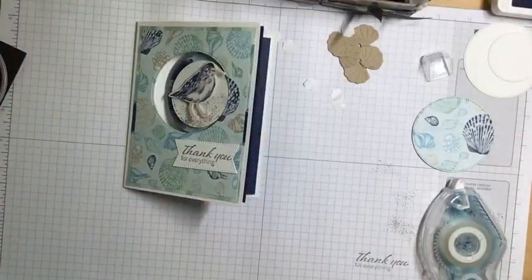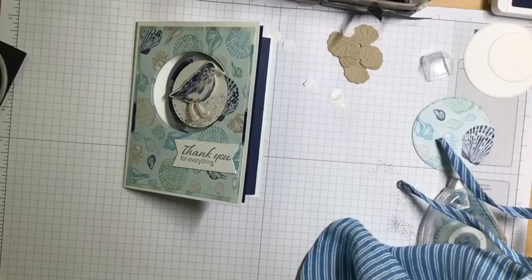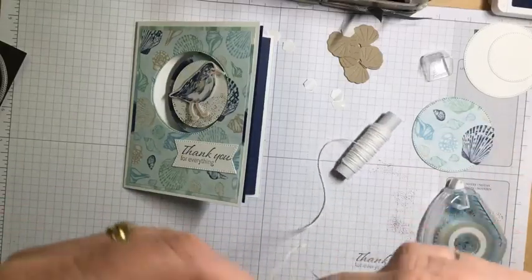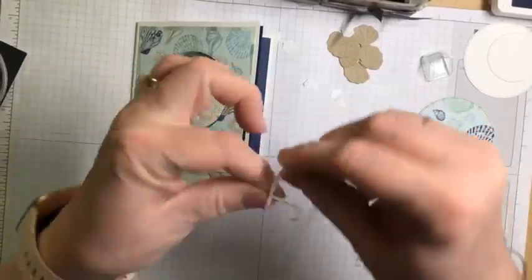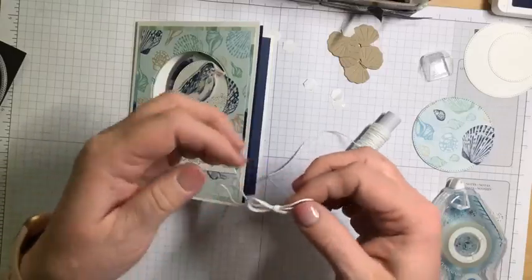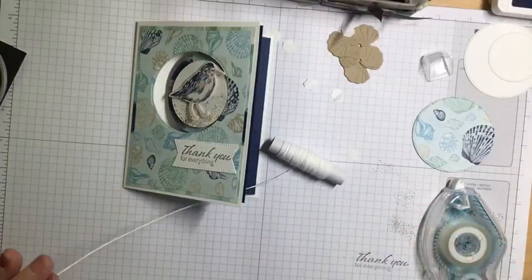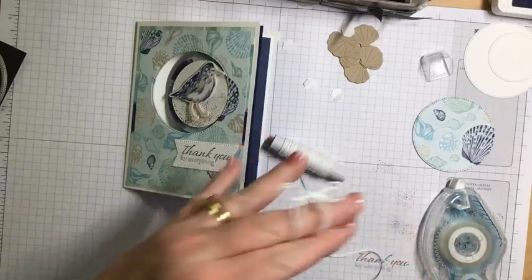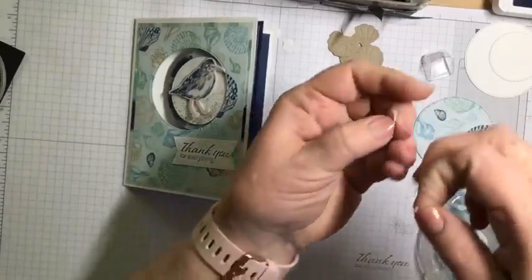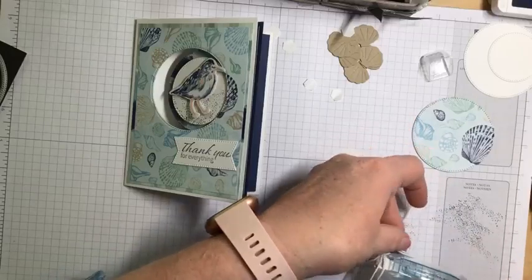Okay, now all I need to do is add, I don't think I'm going to put dimensionals on this. I'm just going to add a bow. I like when I use the twine to double knot it. I think it just gives it a little bit more flair. There we go. Just grab a pair of scissors to cut. And when I tie a bow on using this, right on the spool, I end up with very little scraps left of the ribbon. So that's why I do it that way.